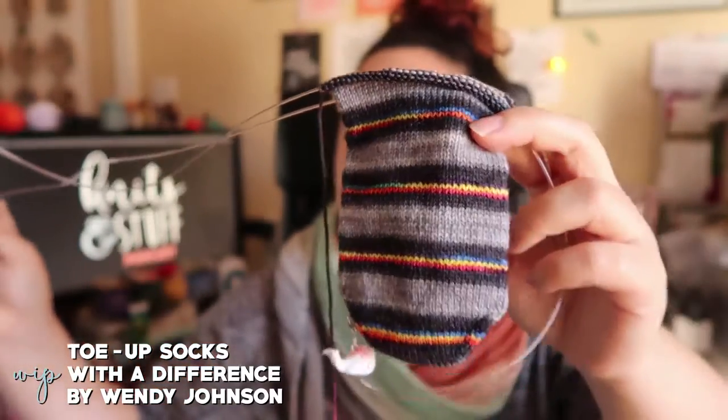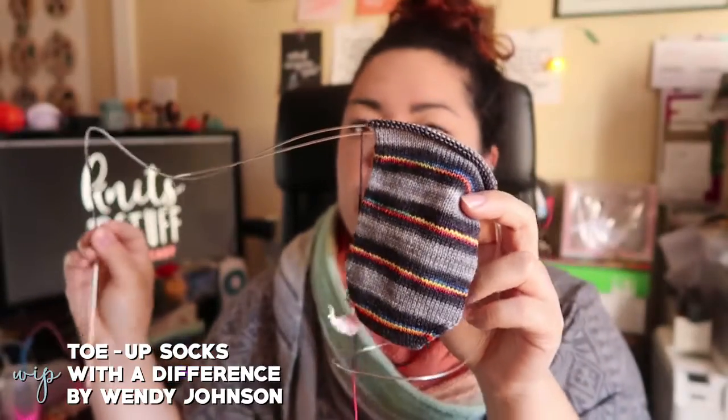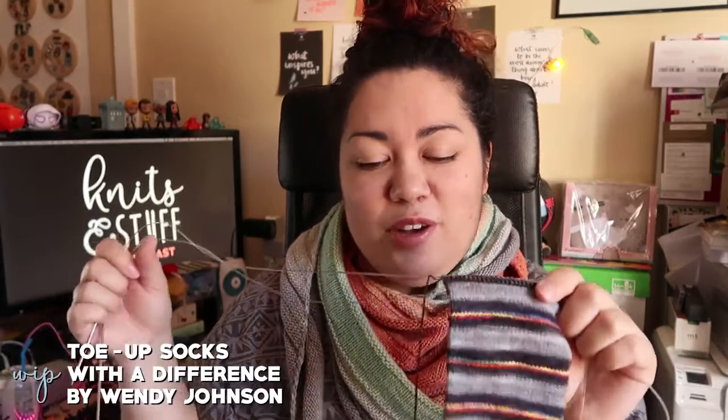I wish these cables were a little bit shorter, but I realized that I want to try knitting two at a time socks, so I would use these ones because they have the super long cable. My other sock needles are mostly 40 inches, which could still be long enough, but it's not as much room as these. So after I'm done with these, I might try knitting two at a time socks. We'll see. But yeah, that's my first work in progress.